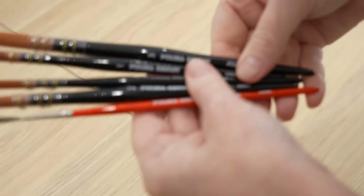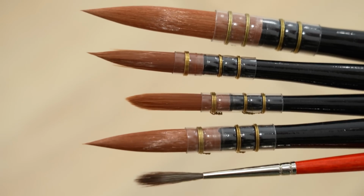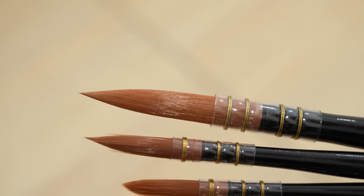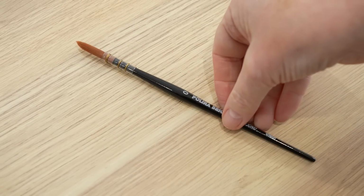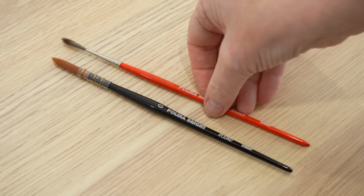I used some new brushes for this painting. These are Polina bright brushes. They're synthetic and they're handmade in Germany, and they have a really fine point on them, and I found that they hold a lot of paint and water, which is good. I used a size 0 for this painting, and also this little rigger brush.